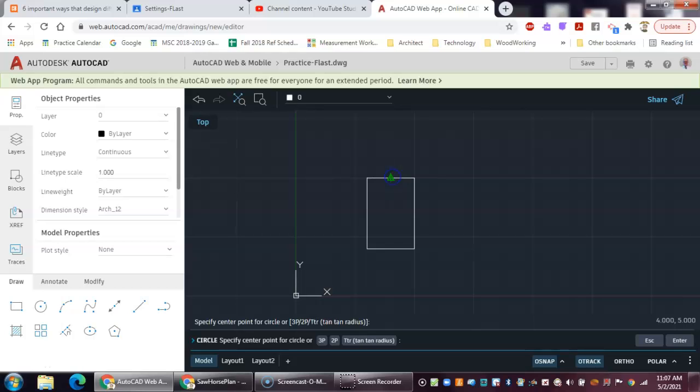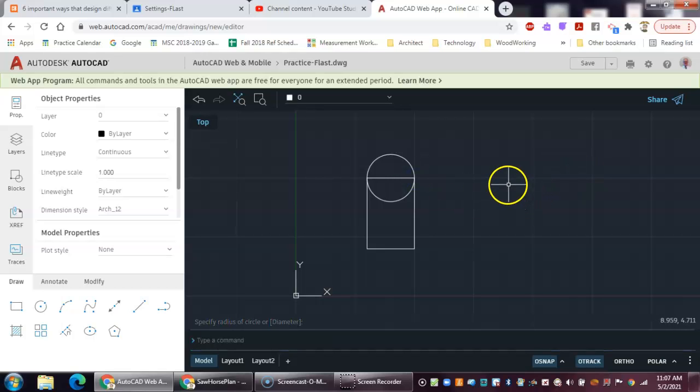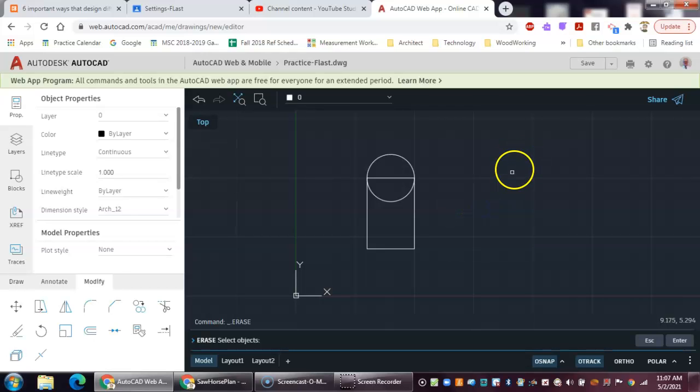So I'm going to left click here, and then I'm just going to move my cursor over till I get to this endpoint. Now notice that's going to give me a 1-inch radius or a 2-inch diameter for the circle, and I'll left click to place that. All right, now I'm out of my circle command. If I wanted to repeat the circle command, I could right click and then repeat the last command and do it over again, but I don't, so I'm done with that.